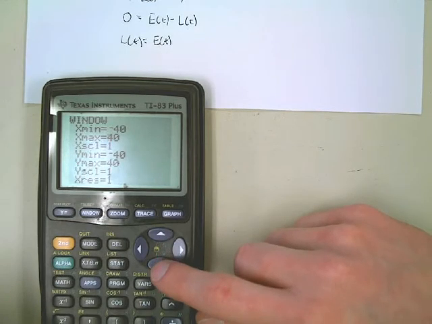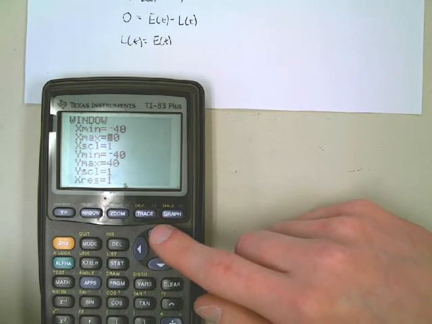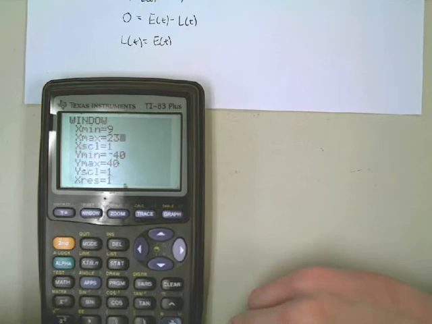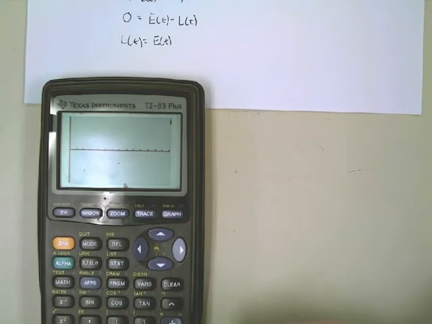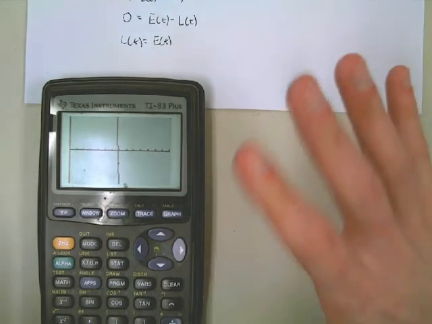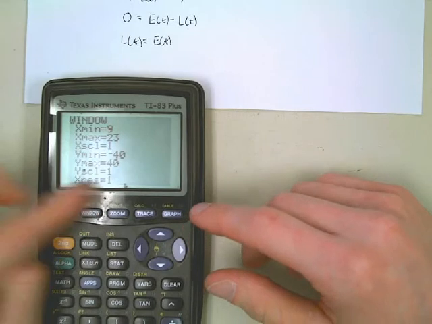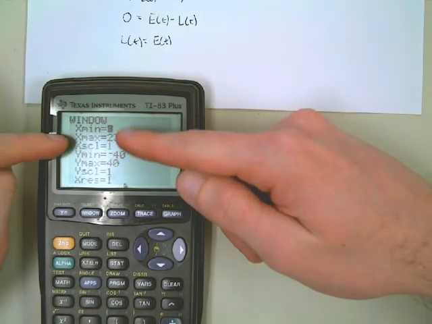Well, you should make your x min 9 and your x max 23, right? Oh, that's true. Yes, x min and x max. Yes, 9 and 23. Thank you. You're right. I should do that. So which one is it? Sorry, that's not an asymptote. That is the actual function. I apologize. So you hear what Austin said. He said adjust your window so it goes from 9 to 23 because those are the t values that we're interested in here.